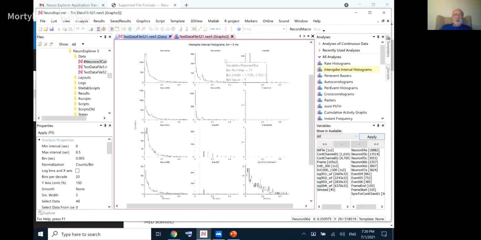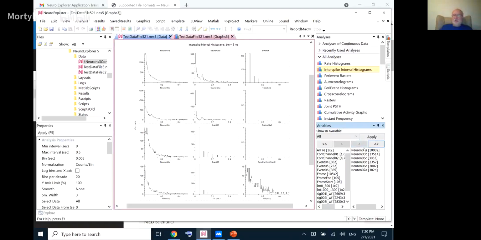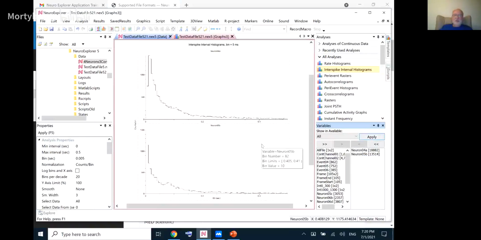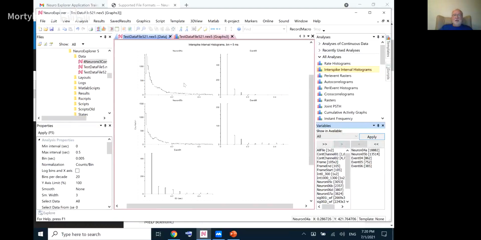If you want to exclude or include something in the analysis, some of your neurons or events, for example, if you want to remove events from analysis, we'll just select them and press this button pointing from right to left. Maybe we want to remove this 4. So now we have analysis only for 2 events. We also saw that we can add, apply, and now we have more variables that we analyze.